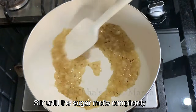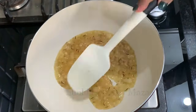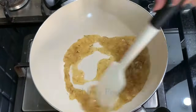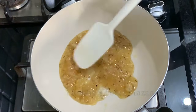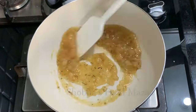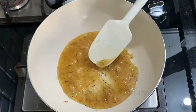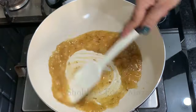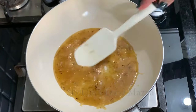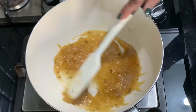Stir it with a spatula continuously. Start breaking the lumps with it. Now it's almost getting done. Sugar is completely melted now, and I don't think there are any more lumps in it. Yes, I think now it is ready. We can add the dry fruits now.